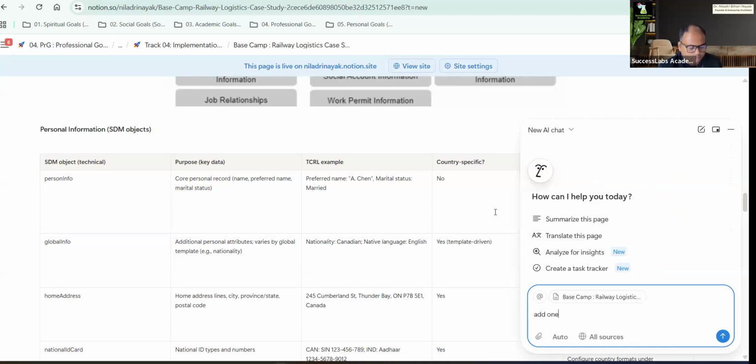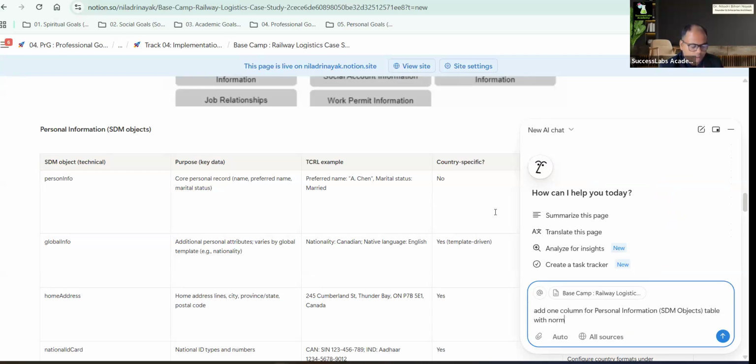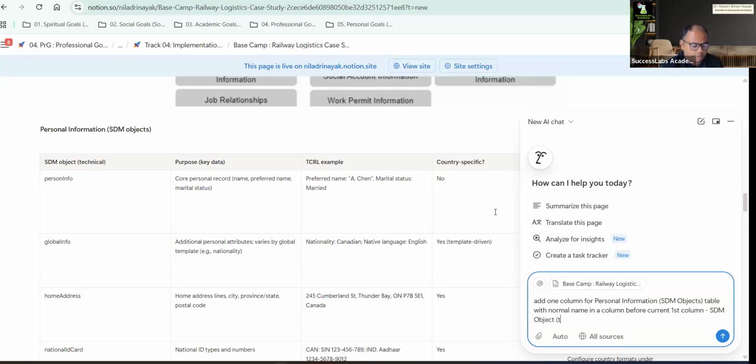Add one column for personal information SDM objects table with normal name in a column before the current first column, that is SDM object technical.